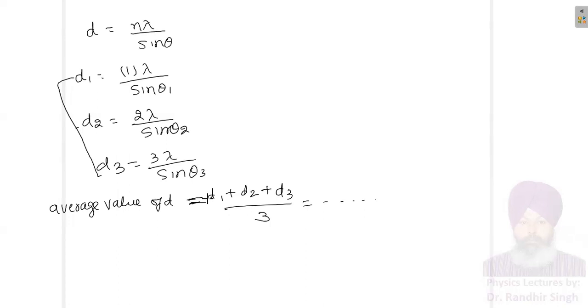Welcome students, today we are going to do the second experiment. So myself Randhir Singh, and along with me is your physics teacher Professor Kuldeep Kaur, and both of us will do the experiment. The name of today's experiment is to find the grating element of a plane diffraction grating.